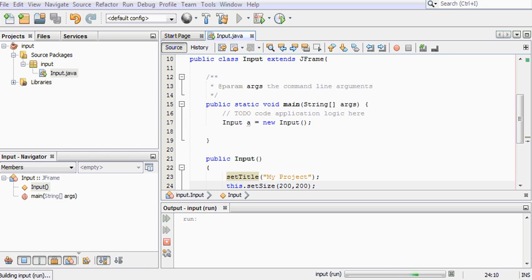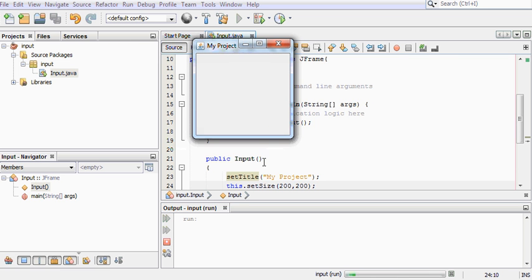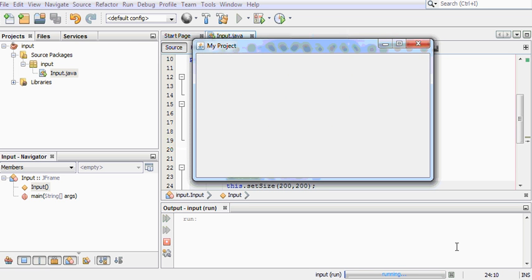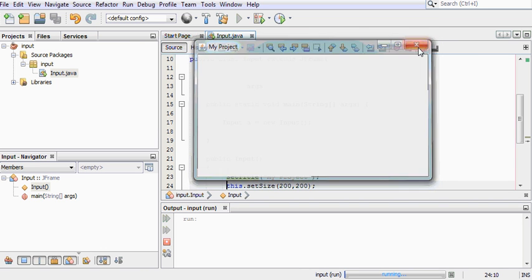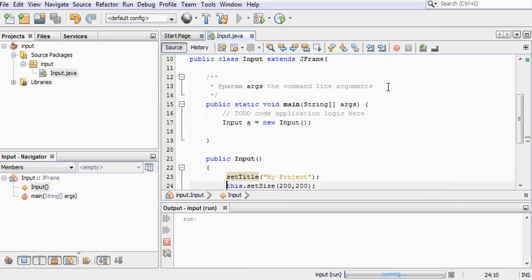But if I run this program right now, you'll see I have my basic frame of a package that I can resize that I have running, which is where we basically started from last year. Last year we would create those JFrame files and NetBeans would do all this code for us.